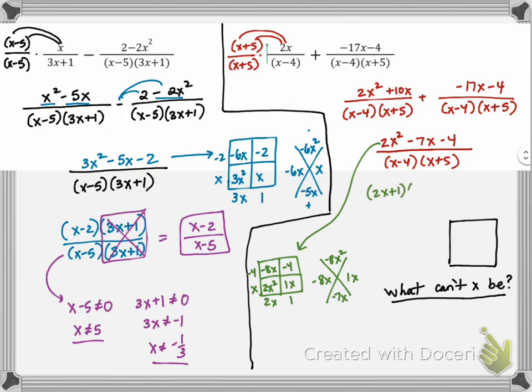And when you factored, you should have ended up with 2x plus 1 and x minus 4 on the top, kept that x minus 4 and x plus 5 on the bottom. Your x can't equal 4 or negative 5 because that would make zeros, and then you're able to eliminate those x minus 4s with the giant 1. You're left with only 2x plus 1 on the top and only x plus 5 on the bottom, okay?